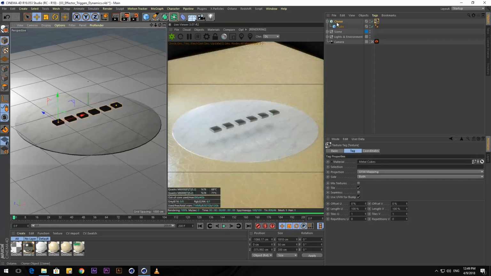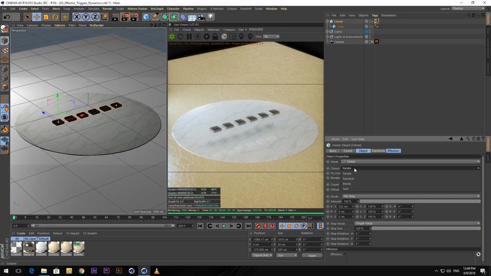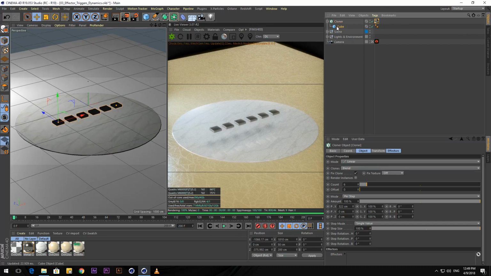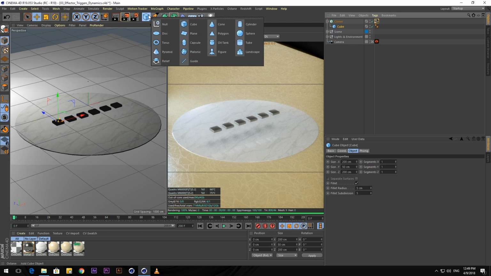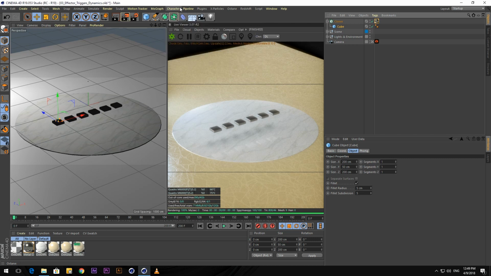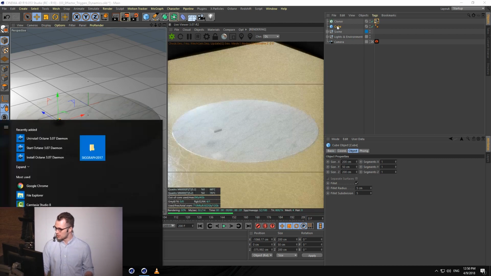And so for us to blend between those two, in the cloner, right now it's set to iterate, we can change this to the blend mode, which is super powerful. So if we want to transition from this cube to a sphere, I can't just go into the objects and grab a sphere, because the cloner needs to have the same base geometry to understand how it's blending between the two. So we need to keep this same cube, but we can just copy it out.